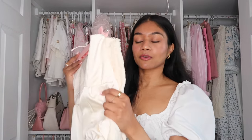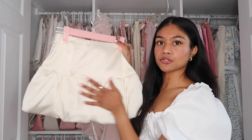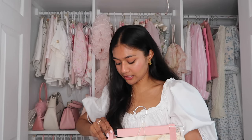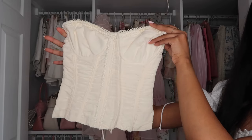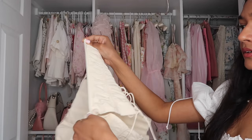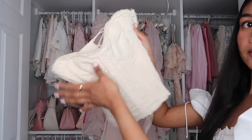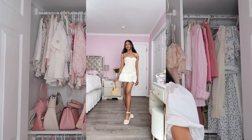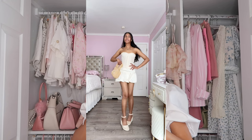Another set from Polly is this two-piece — it's like the mini bubble skirt. So cute, but this thing is so short I can't wear it out in public. And then I have the corset top — honestly so gorgeous. You can pull it apart and actually wear it as an actual corset. There's tons of boning in here. This top is so cute. I can see myself wearing it with jeans or a maxi skirt for a more elegant look.